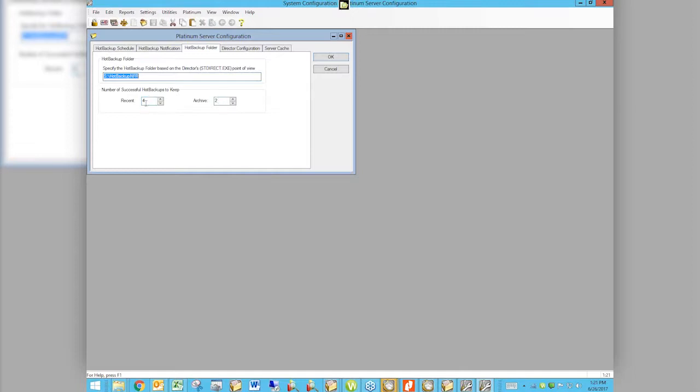So when a new backup is made, the 4th one in here will be pushed into here. The 2nd one in archive will be dropped, and the new one will be in recent. So this new one in recent pushes the 4th one in recent over to archive, and that forces the 2nd one in archive in this example out, kind of out the back door, to be abandoned forever. So in this example, if I made a backup 6 times ago, when I go to do another one, it'll be pushed out and it won't exist anymore.